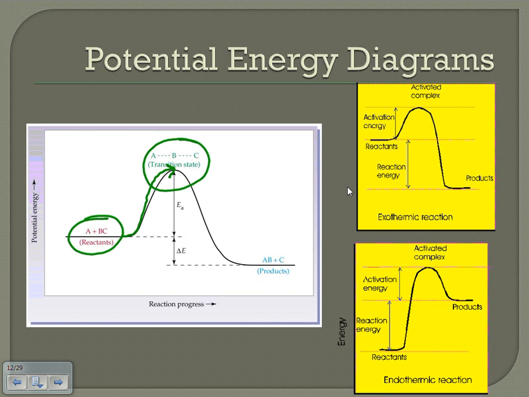Check out these two yellow graphs on the side. The top one is an exothermic reaction, okay, which means that the energy of the reactants is higher than the energy of the products, and that difference in energy here is the energy that is released. The second graph shows an endothermic reaction, so you can see the reactants have less energy than the products, so we need to add in and absorb this amount of energy, plus more for the activation energy, to actually get this reaction to occur.